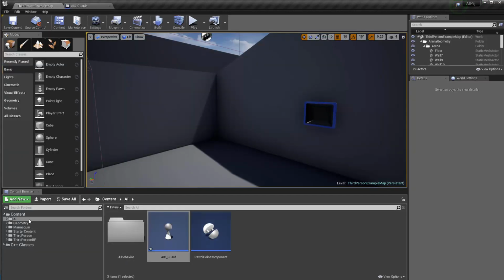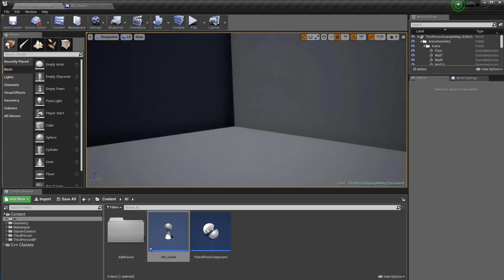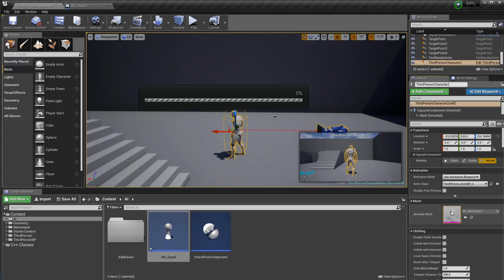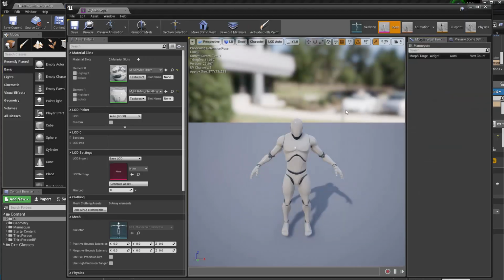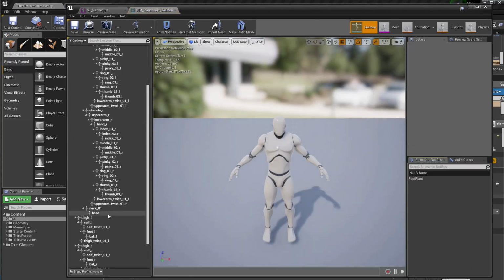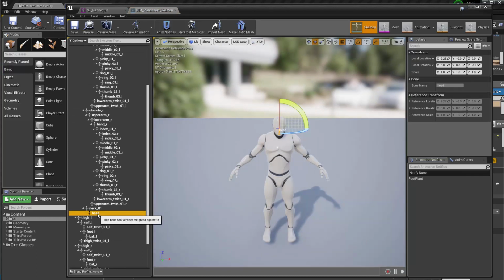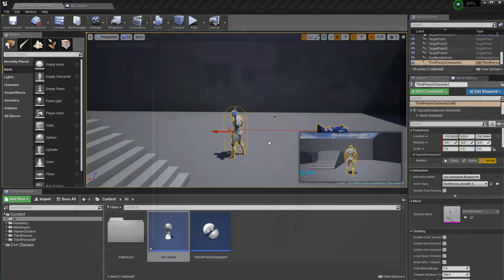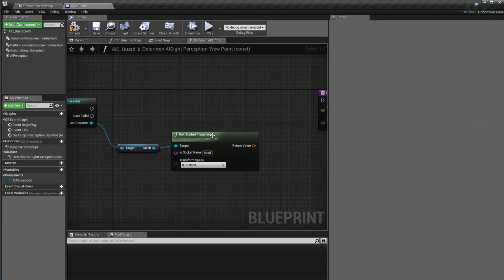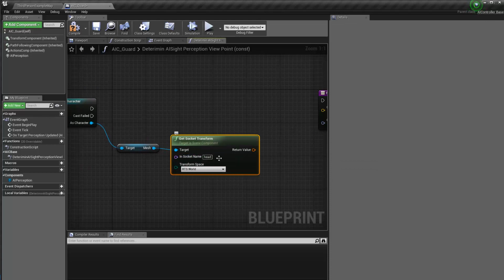So I'm gonna go look for the character. Okay, and double click to open the skeletal mesh. Go to skeleton, and let's look down through the bones. You can see there is a head bone. Right? Let me double click to copy the name, or right click, there is a copy selected bone names. And back here to my blueprint, I can then paste in that name. So that's the head. So I'm gonna basically say I'm gonna get where the head is.